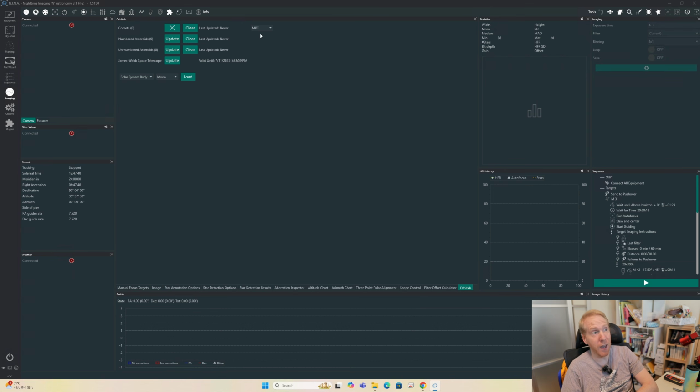It will also, I think, find comets from this MPC or JPL database, and there you can see it has 1209 comets available, and so you can keep track of solar system comets, asteroid kind of objects, and have them be able to slew to them easily.